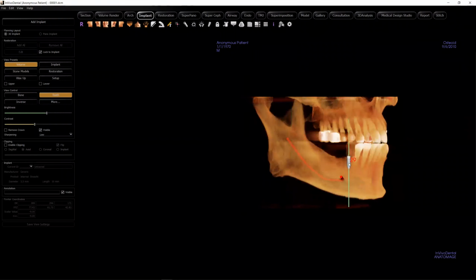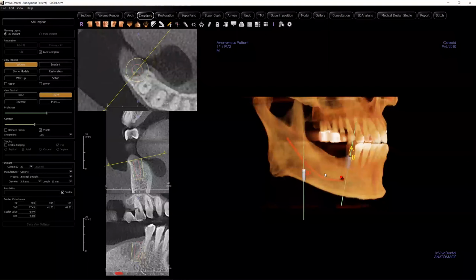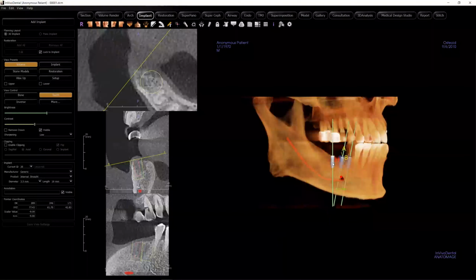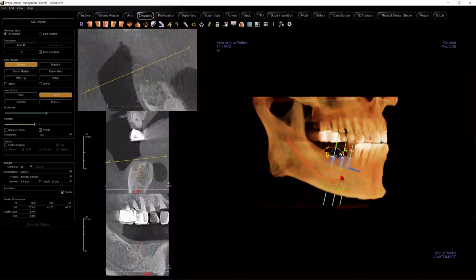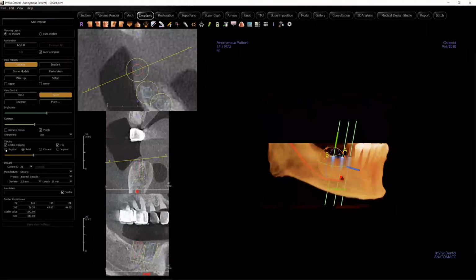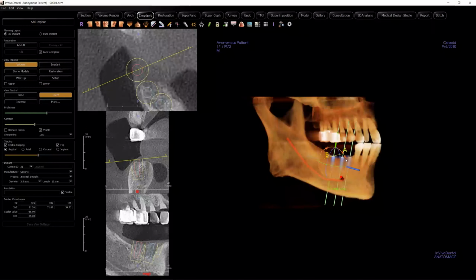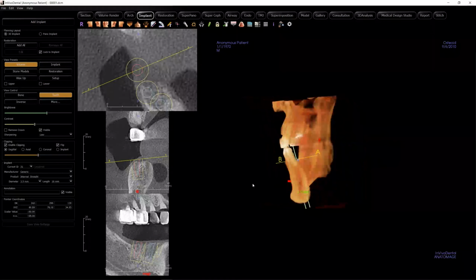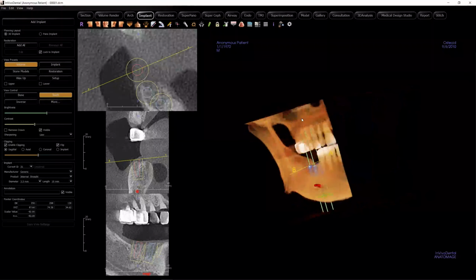And I'm going to place this in the desired location. Once I place one, you'll see the other one pops up, and I can place that one and the next one. As I rotate these, you'll see that they're all parallel, so they're moving in sync. One really great feature, going back to our clipping, is that we can put this in an axial clipping so that we can view this from the lateral side, and we can also turn this and view it from the medial side. So we can see both ways.